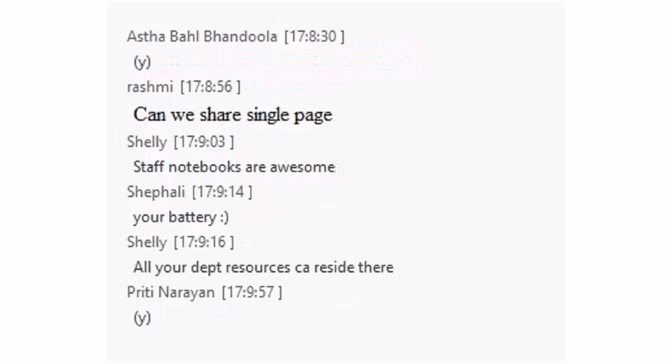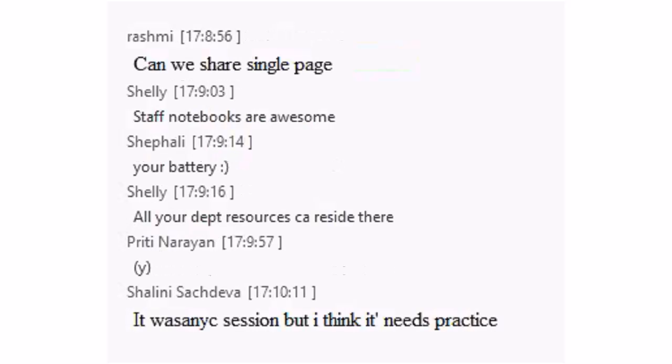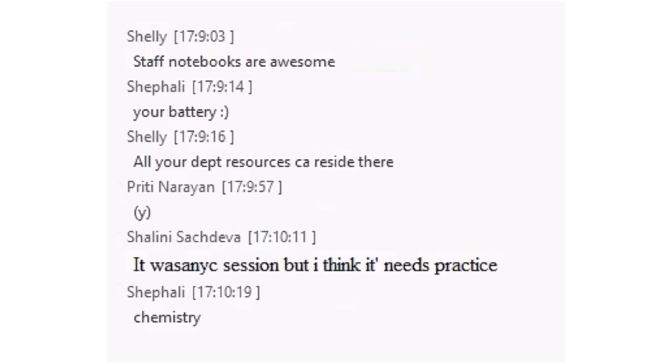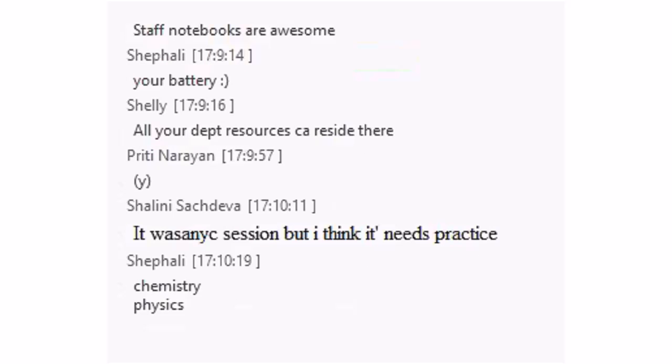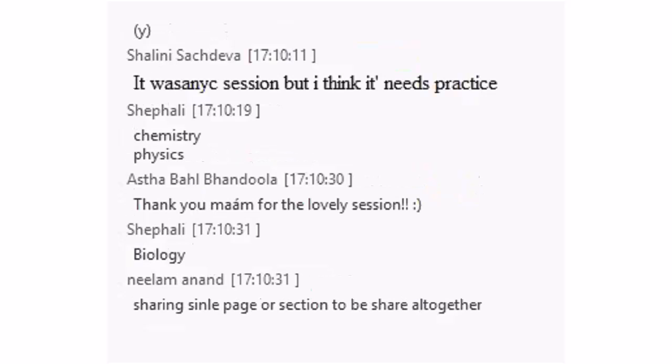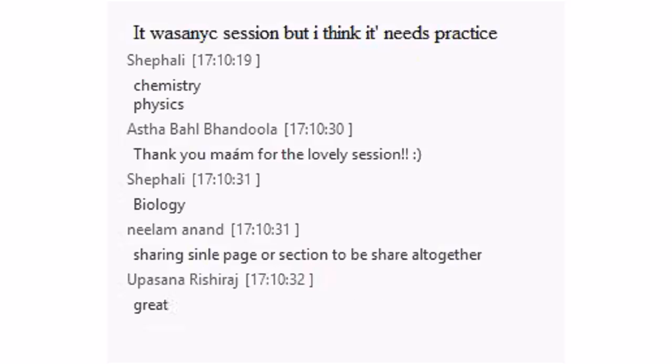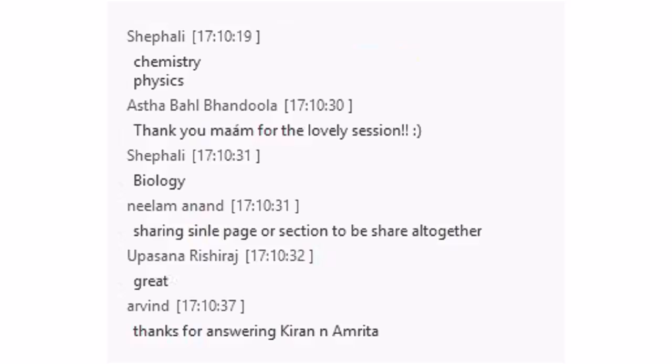Any other questions waiting over there? I wanted to know if they can use it for languages. Well, for languages, I thought I showed you some language pages, but yes, it can be used for just about any subject. We use it for biology, physics, chemistry, geography, Hindi. Oh, I use it for Hindi too, by the way. I wish I could show you a Hindi notebook here, but I promise to bring it back to you next session. I'm going to show you Hindi on that tool, and you can use English, just about any language. Yes, chemistry. I see a lot of science teachers here. So yes, chemistry, physics, biology, and just about any subject that you want.